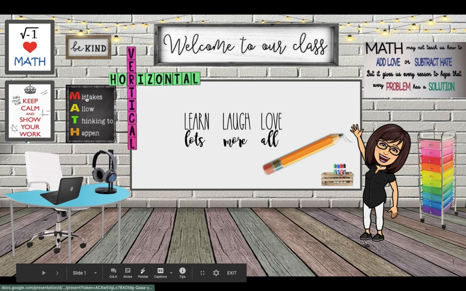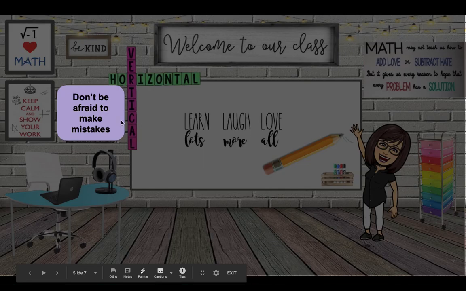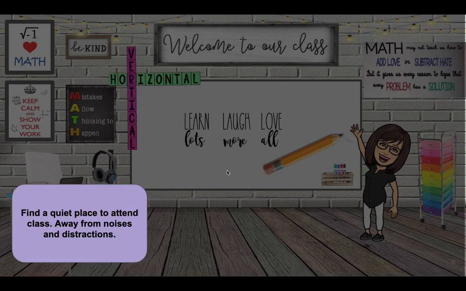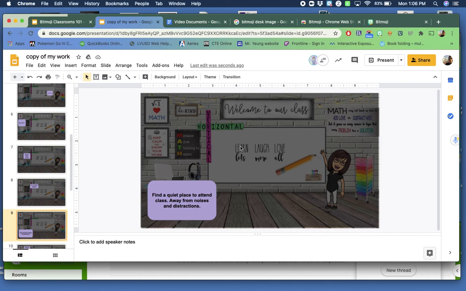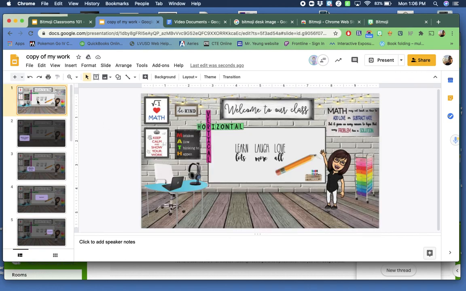If I click on anywhere else because she hasn't done it yet, don't be afraid to make mistakes. But then when she clicks on that, it keeps moving on to the slide. We don't want that. We want them to continue going back to the first slide and clicking on these other things, just to make it coherent enough where you're always going back and forth instead of just click, click, click, click, and then we're done with the presentation.